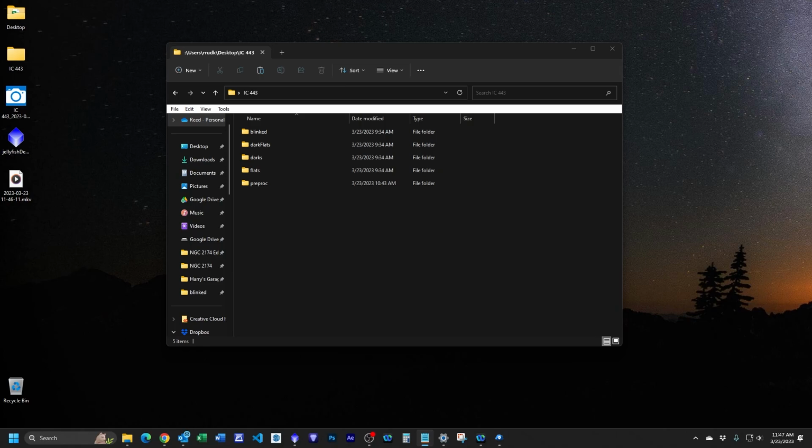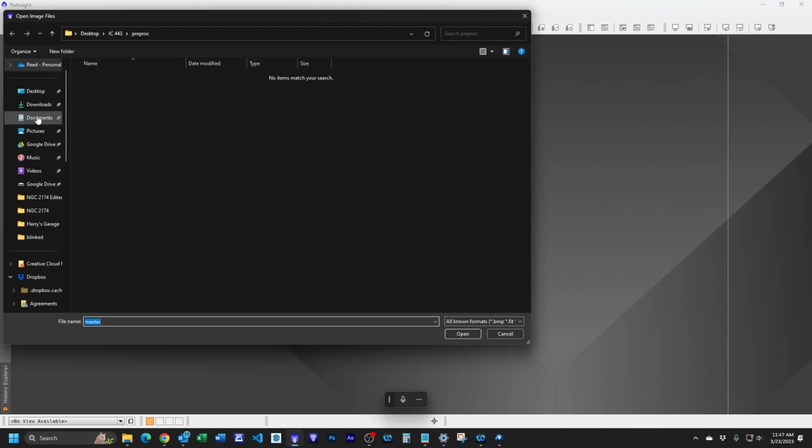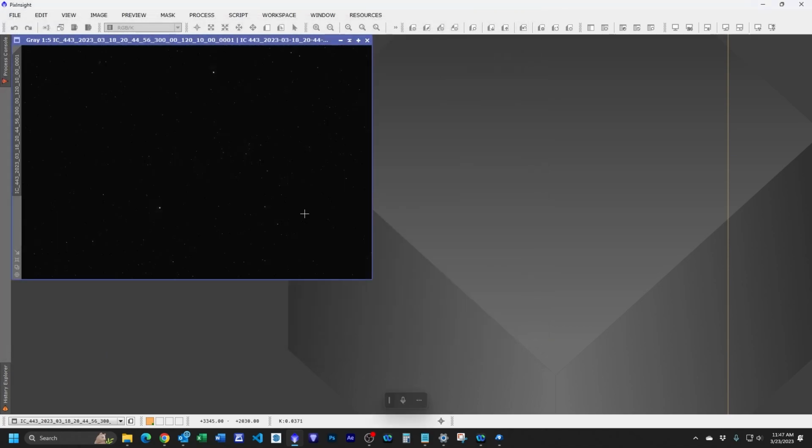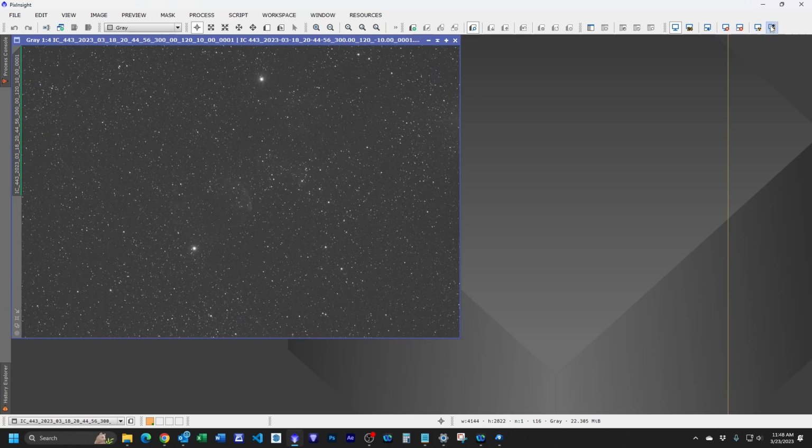Just for fun, I wanted to pull up a frame of the jellyfish, just one single subframe from the other night. This is 300 seconds long, and that's it, with just an auto stretch applied. That's just a bunch of stars. That's what we have to start with, one single subframe. We're going to be stacking 42 frames, so obviously we get a lot more detail.